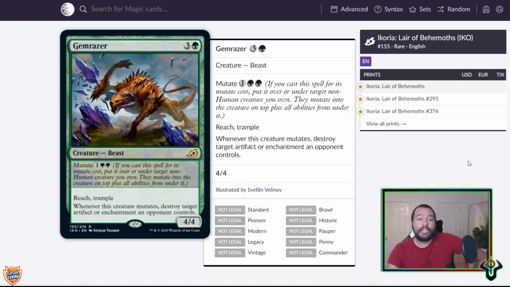Don't know. Gem Razor. Love this art. Svetlin, great job. 4 mana for a Reach Trample 4/4. Whenever this creature mutates, destroy target artifact or enchantment an opponent controls, and mutate cost is 1 green. If you have a 2-drop in play, you can buff them up for just 3, and you get to blow up an artifact or enchantment. Fantastic. I love that it's a beast. The only issue is that I play Mael, and I need 5/5s, please.